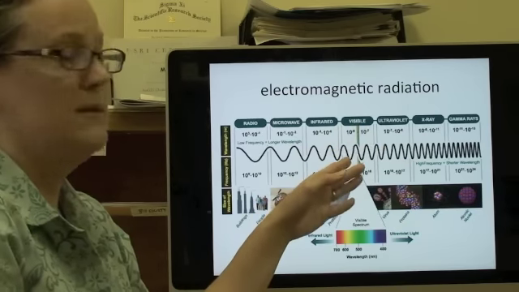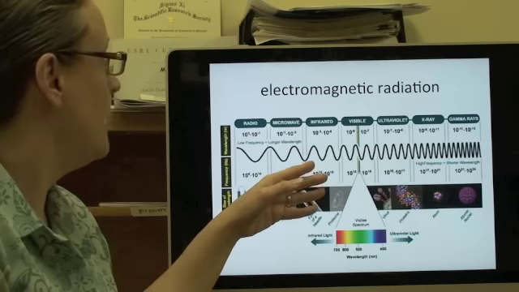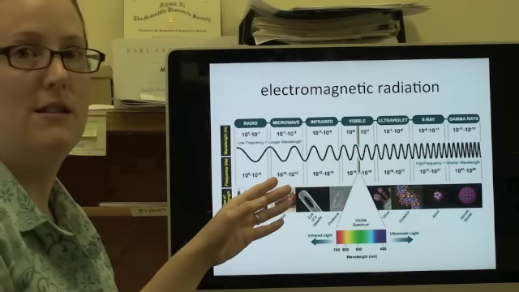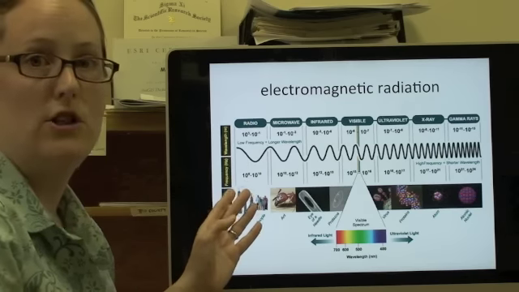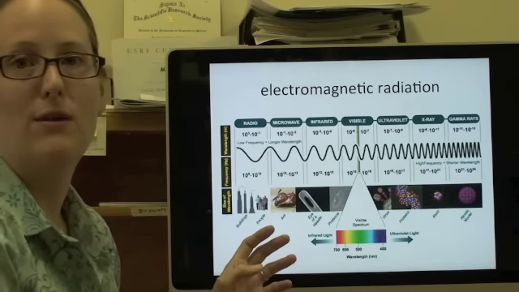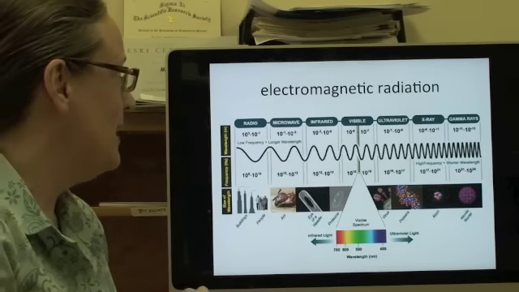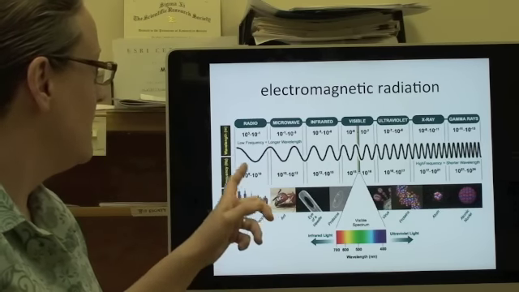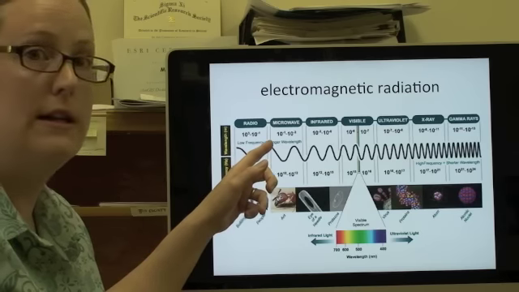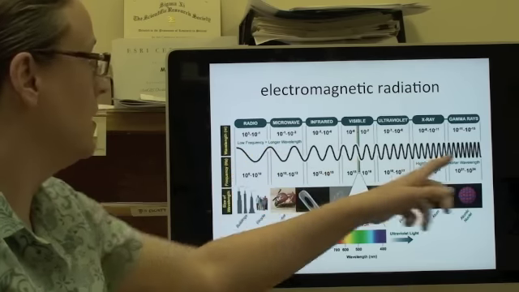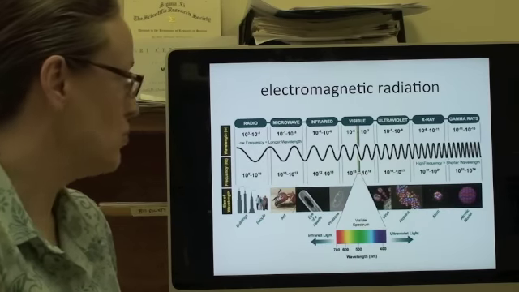The visible spectrum is here right under ultraviolet and then we go to heat energy, also called infrared, microwave energy, the stuff that our cell phone uses and we also heat up our food with, and then lastly radio energy, the way that we actually get sound from the radio station to our car radio that's using radio waves. You'll see that the waves themselves have a long periodicity when they are very weak and they have a short periodicity when they are very strong. The visible spectrum here we've stuck right in the middle.